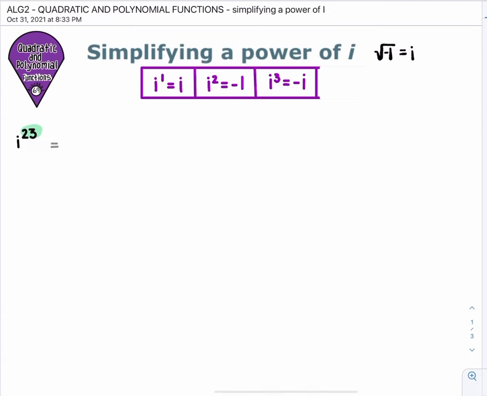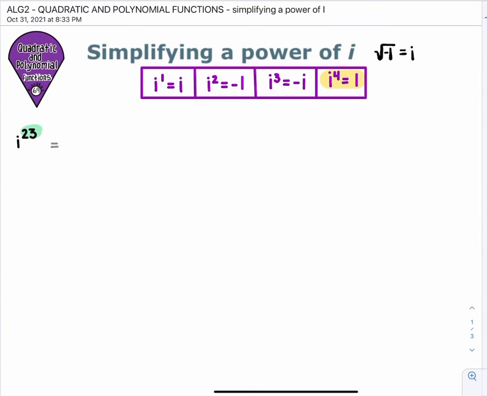Now you might be able to reason that out since i times i squared is i cubed, and -1 times i is -i. And then i to the fourth is +1. Again, you might reason that out as i squared times i squared is i to the fourth, so -1 times -1 is 1. However you want to look at that, you need to have the first 4 memorized.